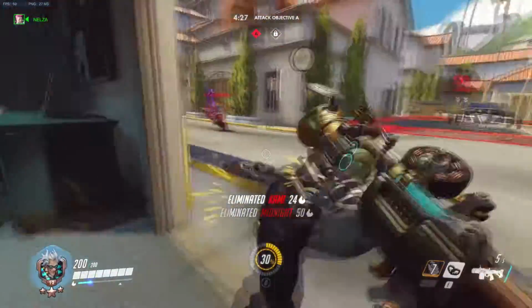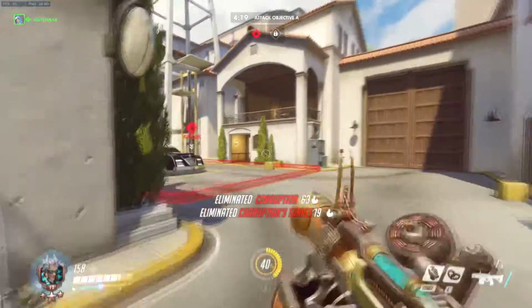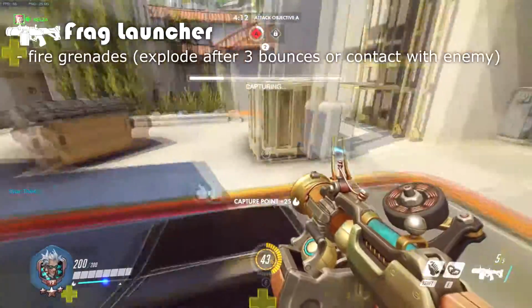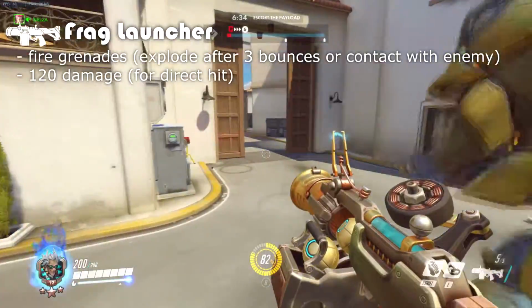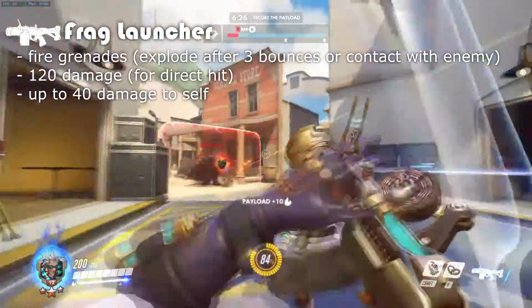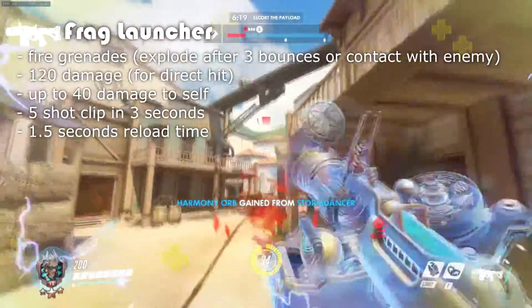So Junkrat, he's a high damage, mid to close range defense hero, and he has the second highest non-ultimate damage in the game after Bastion. Most of this comes from his primary ability, which is called Frag Launcher. He fires grenades which explode after 3 bounces or hitting an enemy, doing up to 120 damage for a direct hit. But be aware that these grenades can do up to 40 damage to you if you're close enough to the explosion site. Now he offloads his 5-shot clip in about 3 seconds, and the reload time is about 1.5 seconds. So you do get to fire them off quite quickly.